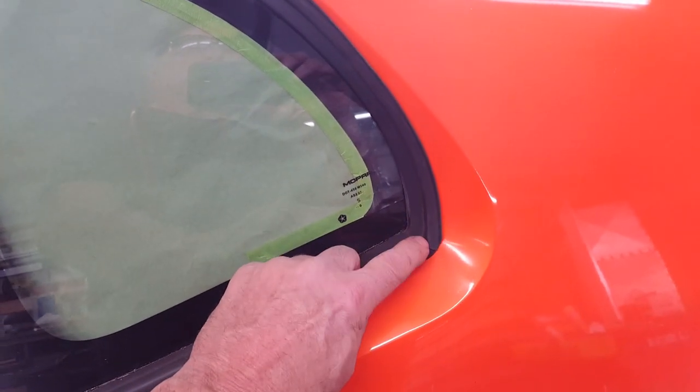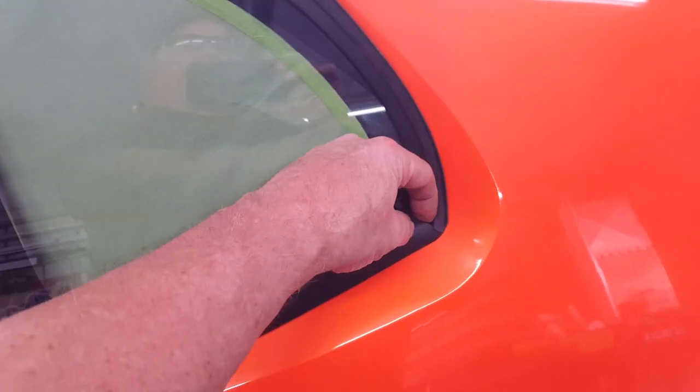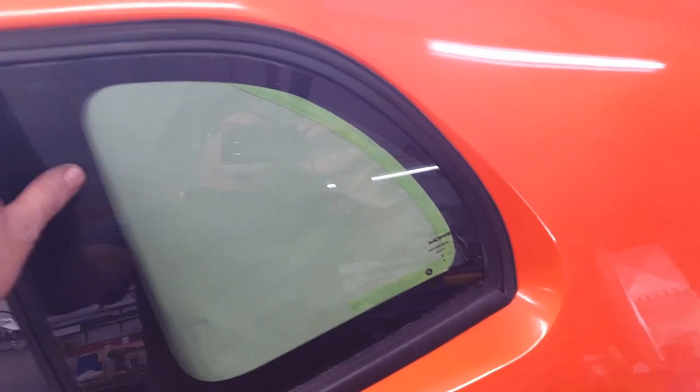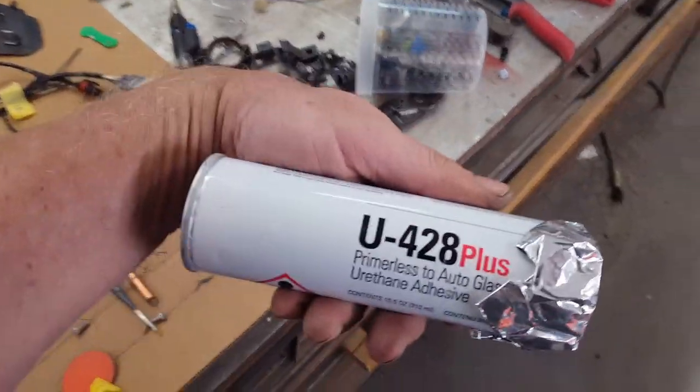And it makes an abrupt change right here, which I'm going to fill in with a little bit of silicone in this little pocket here. But this is glued down to the glass now with this glue that Dow makes for setting windshields. This stuff here.